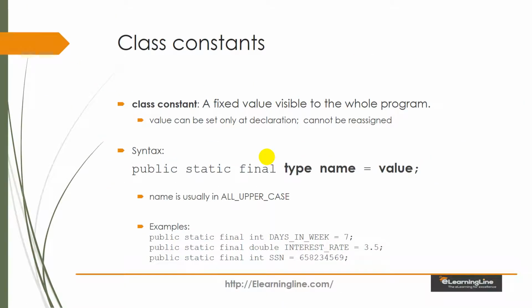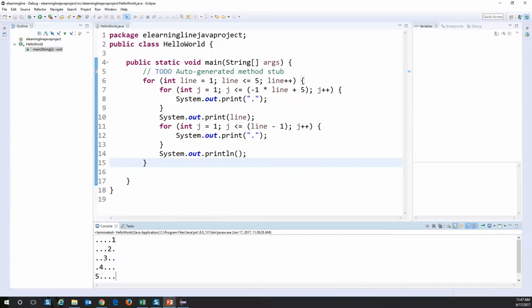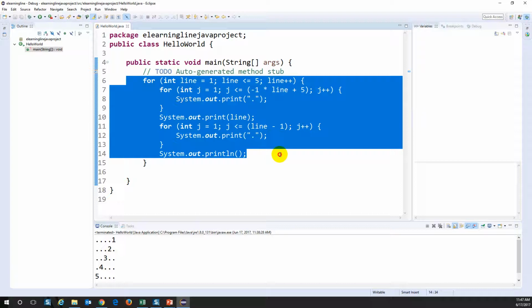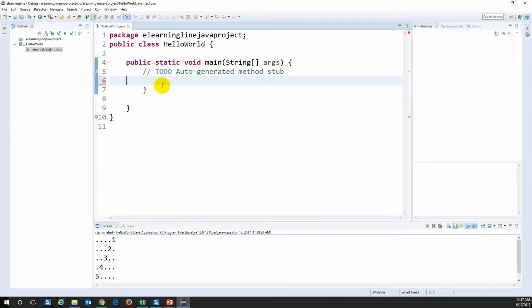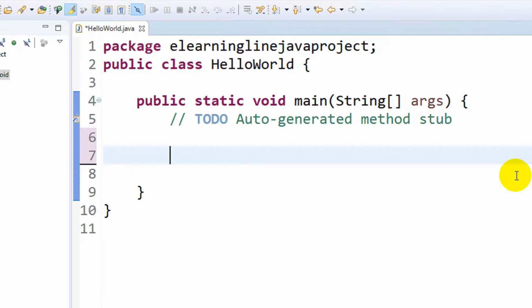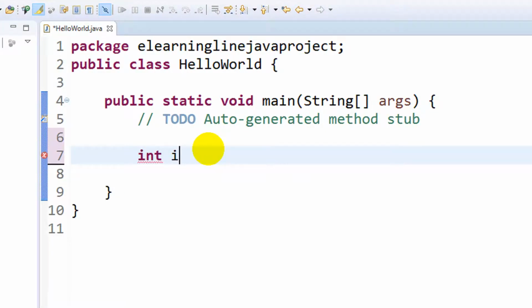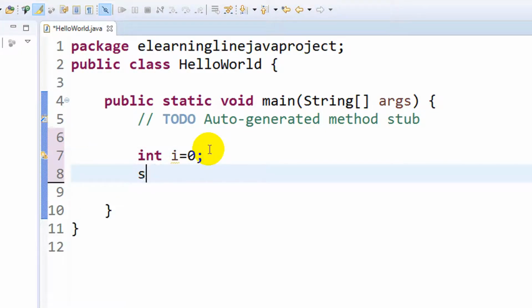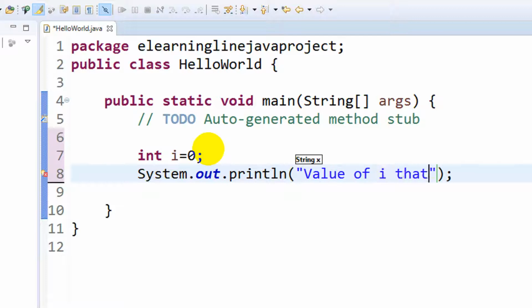So let's just try this one out. I'm just going to try a sample thing right now so you can see the difference. First of all, let me declare a variable that is not a constant. Just print this. This is not a constant, remember.